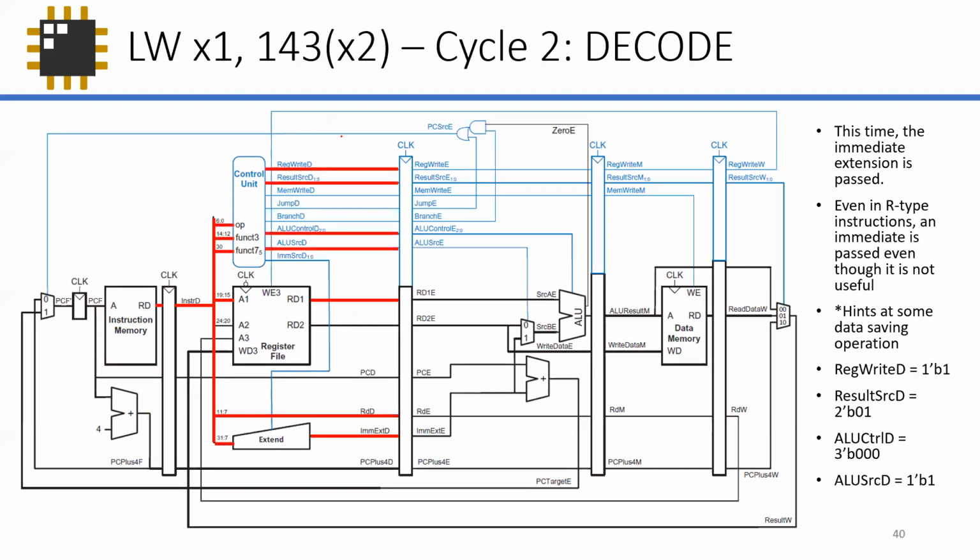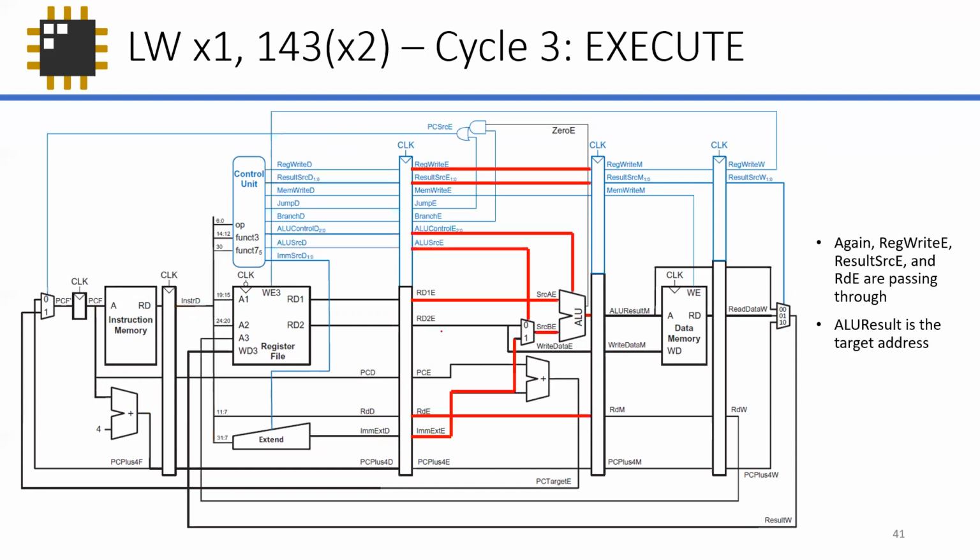Decode, just take note of the control signals that you need, but this time take note that we're also accessing the immediate field of the instruction. That's how it happens in the decode stage. In the execution stage, these are the control signals that are needed. Take note, it's a load word, so control E needs to be 000 to do the add operation. Grab the RDE, do the immediate extension over here.